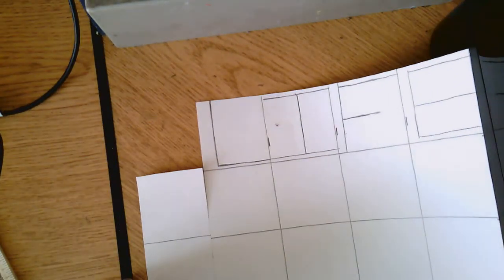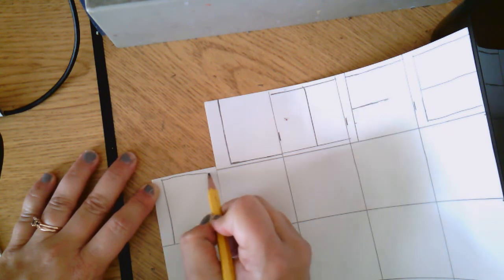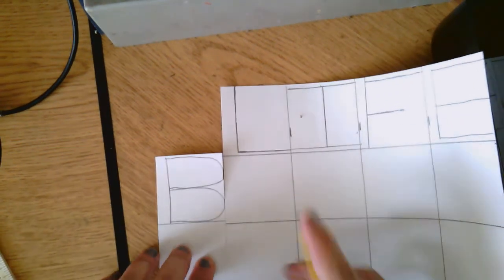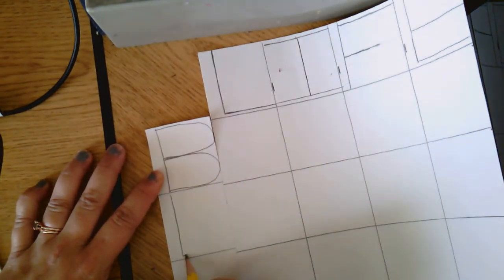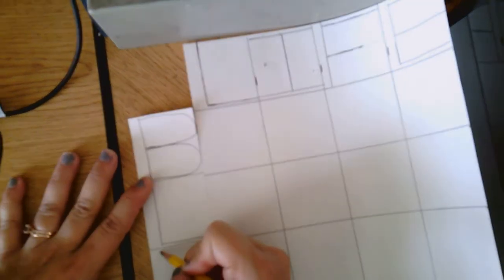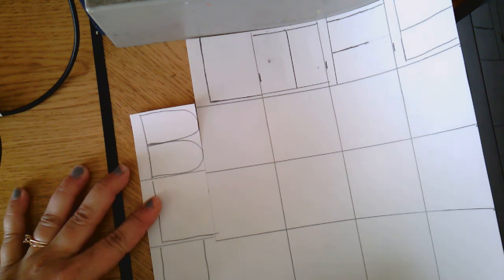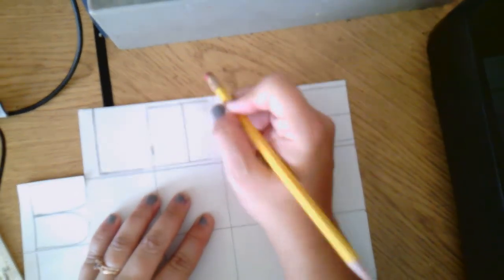No, I don't want to go all the way across with my F on that one. Okay, so now going down, I'm going to write the word blue, because that's my other word. B, like the color blue. And I'm going to try to fill up the box as best as I can. B, L. So see how I brought the curves of the B to fill up that entire box? My L. If you have a straight letter, using a ruler is probably better, but for time's sake, I'm skipping that. U and E. So there are my two words.